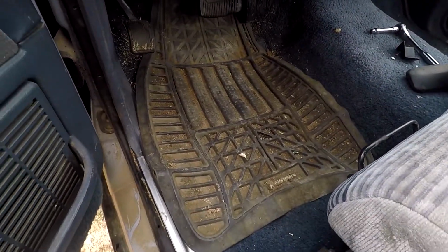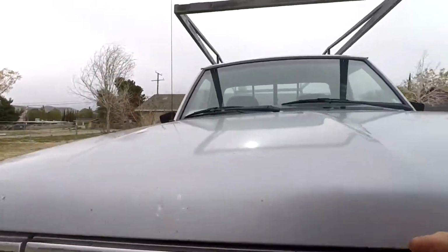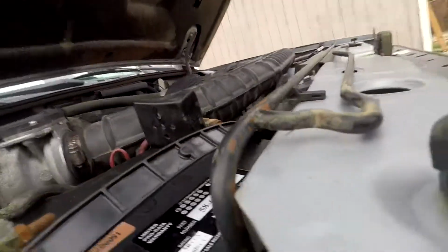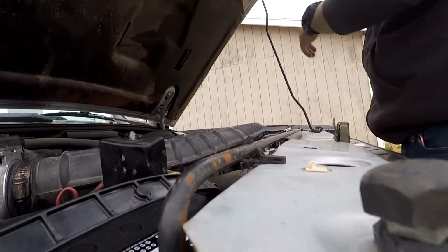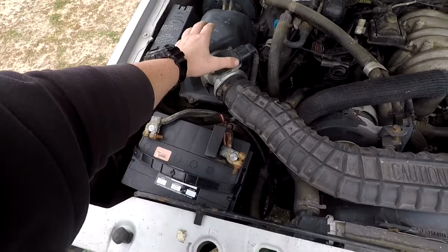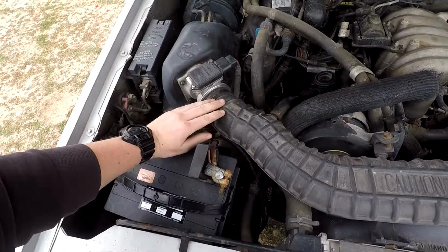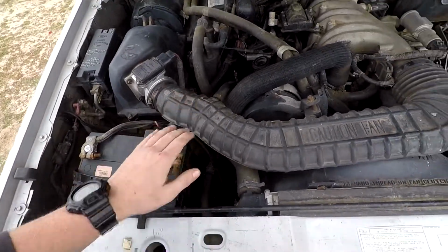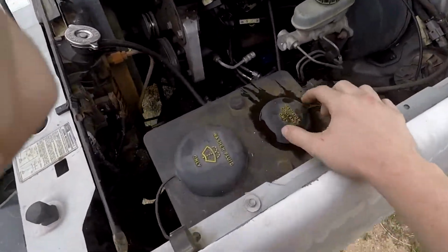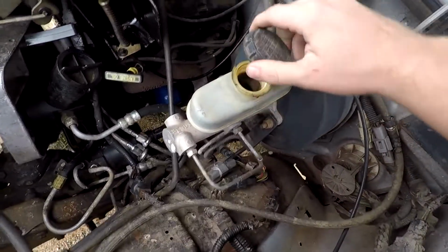Alright. Let's go take a look at the engine. You can see all that dirt and grime too. So last night I took the airbox off. I cleaned the throttle body. When I got the vehicle, the coolant was bone dry. There was nothing in the reservoir. I put brake fluid in it last night as well, and it turned that color.